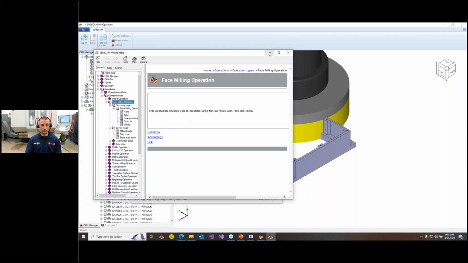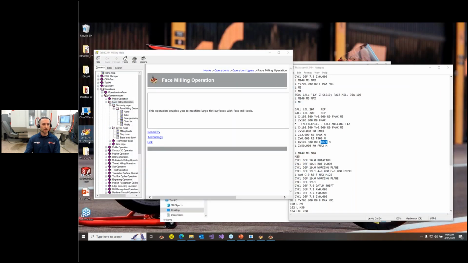So every person who's installed SolidCAM 2022 and on, you will see SolidCAM for operators on your desktop in the shortcut. So SolidCAM for operators gets installed with every seat of SolidCAM. If you want to install SolidCAM for operators for a machine on the floor, you're installing SolidCAM. It's the license that controls whether you have access to only it or etc.